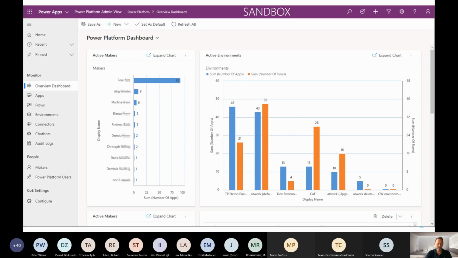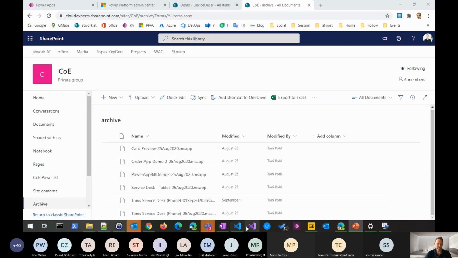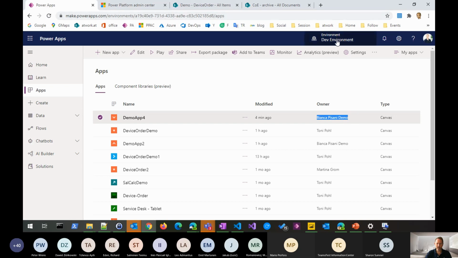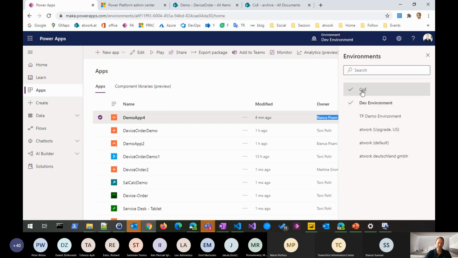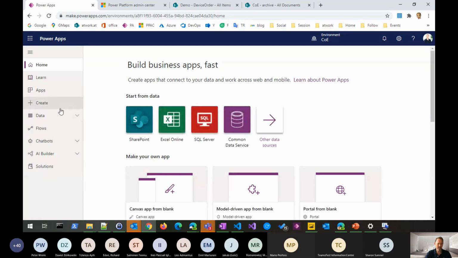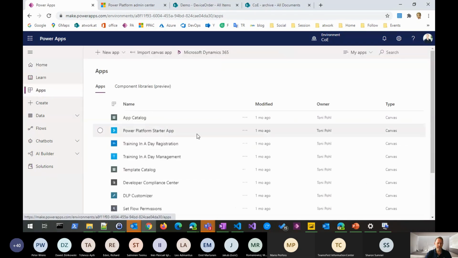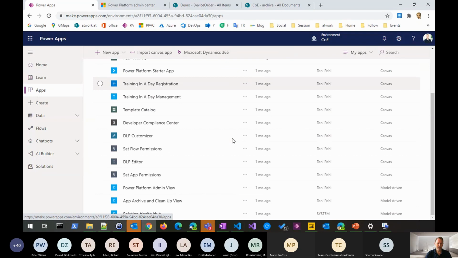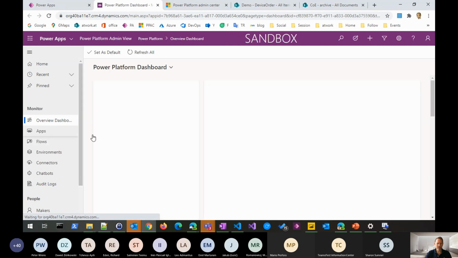You get a bunch of applications in here, and just to show that also very quickly, I switch back to my COE environment. It's a recommendation to create your own environment here for the Center of Excellence. If you go to the applications, you can see there are some applications in here. And if I go to the Power Platform admin view to do it live here, then you, for example, see this here.